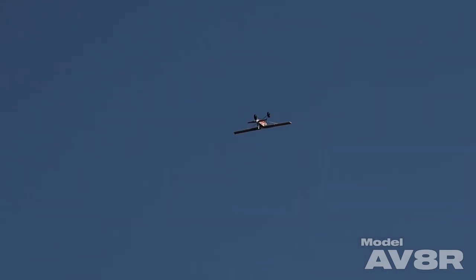You'll notice here that even inverted with the slats, airplane's really controllable. Takes a bit of down elevator to hold it here. I wouldn't go as far as to say that it's happy there, but it will absolutely do it, and there's plenty of elevator left over.